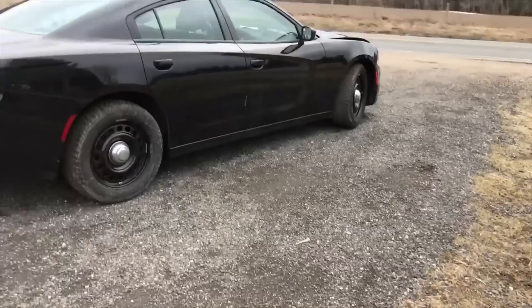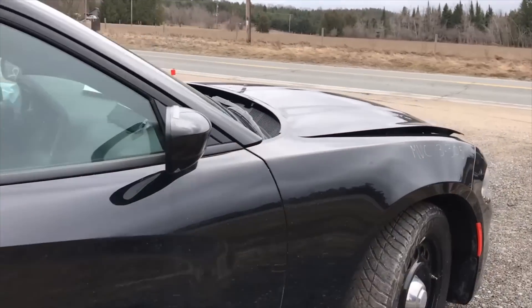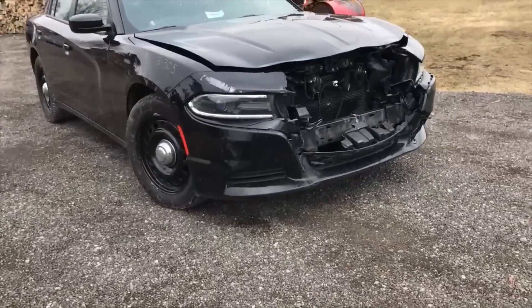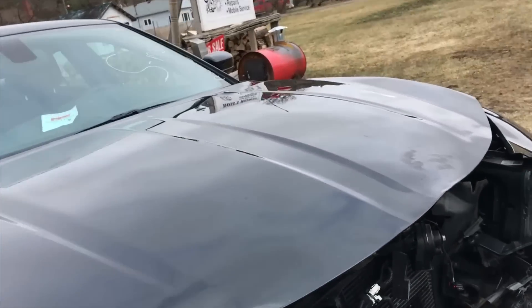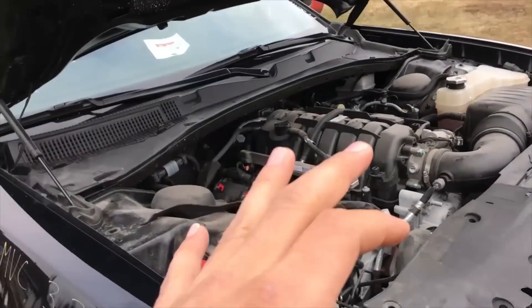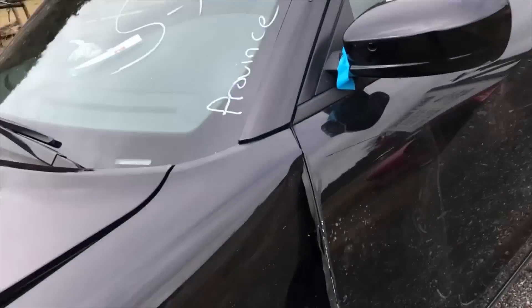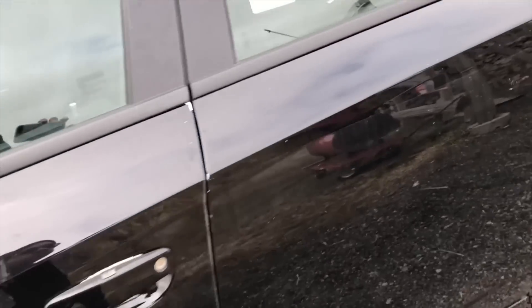But you can see here it's got some collision damage. Maybe it hit a deer or drove real close to something, because it got messed up. It's a nice project car — a lot of parts got replaced, but they're all bolt-on parts, which is very good and cheap. Let's go inside the cockpit.